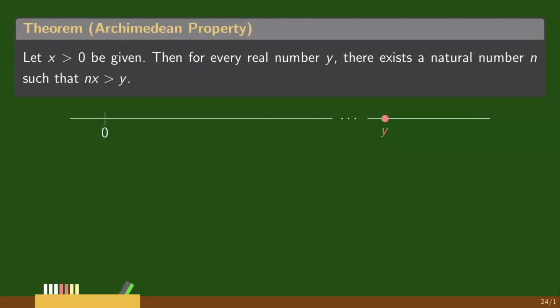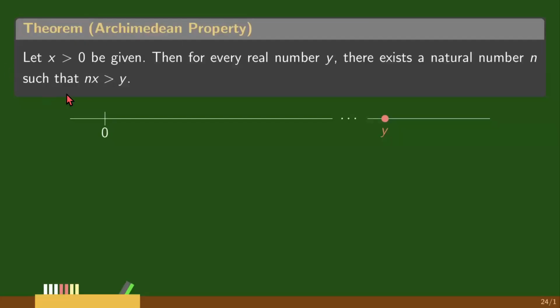Nakita niyo na to kanina? Yeah. Hindi pala kanina. Saan ba ito nakikita? Anyway, wag niyo munang pansinin si Sir. Imagine niyo sa xi positive. Sa xi positive, okay? Sabi na ito, parang halimbawa si xi isang unit of measure. Kunwari isang ruler. Kasi positive no? Ang sinasabi ng Archimedean property is that, excuse me, sandali lang medyo sinisipon si sir kasi. Dali, ipopost ko lang yung recording at ayusin ko yung sipon ko. Recording.